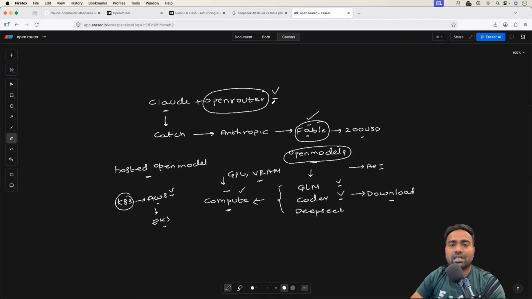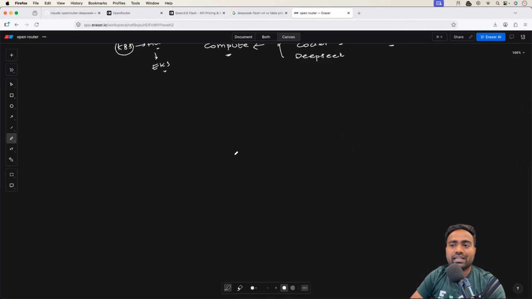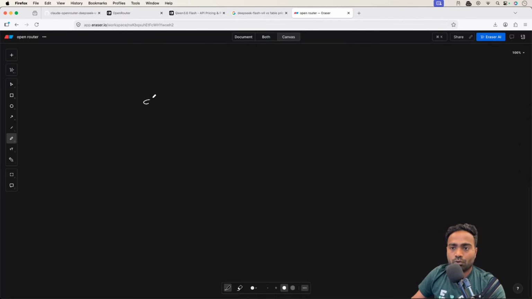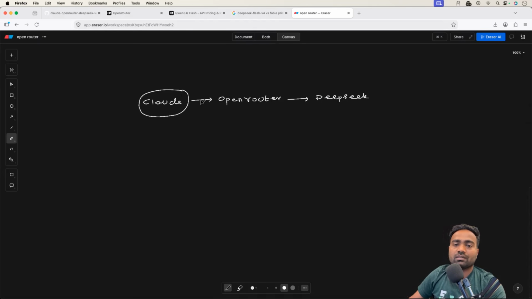OpenRouter is a marketplace for open models. You just have to create an API key and choose the model. Now, the best thing is that Claude, not very recently, but recently added support for OpenRouter. Now the entire equation becomes very simple. You can use Claude, and along with Claude, you can use OpenRouter, and the OpenRouter API key can help you access models like DeepSeek. So, end of the day, you will get the Claude Code experience, but with very less expensive models like DeepSeek.